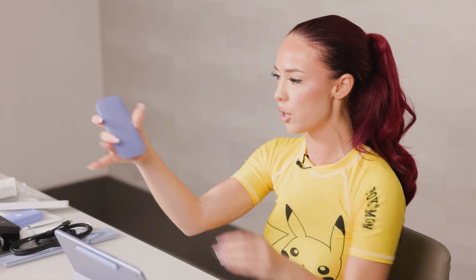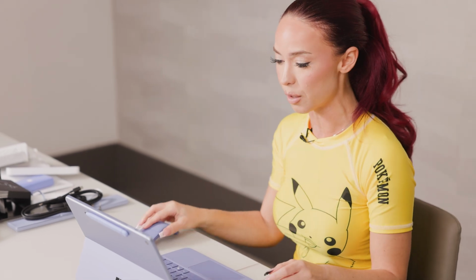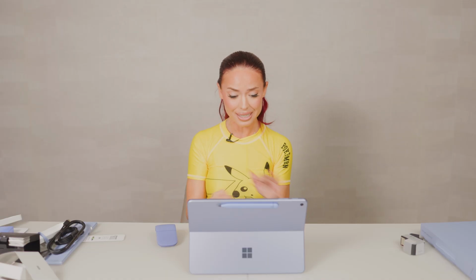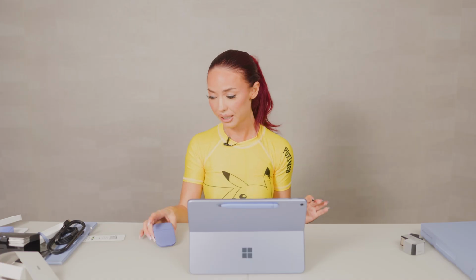Again, amazing for travel, throwing it into your bag. It's super lightweight, super slim. You just curve it like this, throw it in your bag, boom, turn it on. You can adjust, and it works. We loved it. This is the coolest mouse I've ever seen and ever used. And again, perfect for me, I travel a lot, super fast and comfortable, and this is a great setup. Just right here is a great setup.